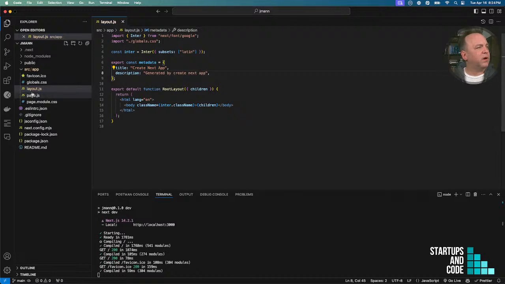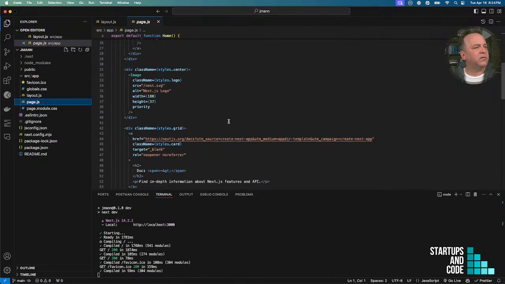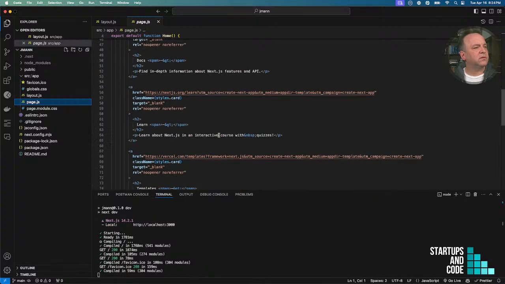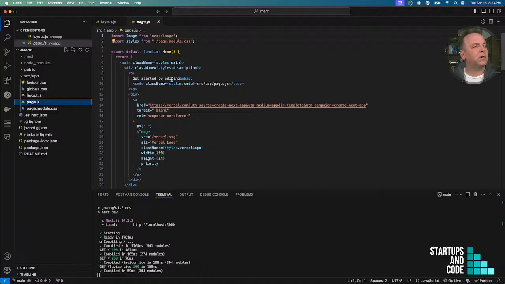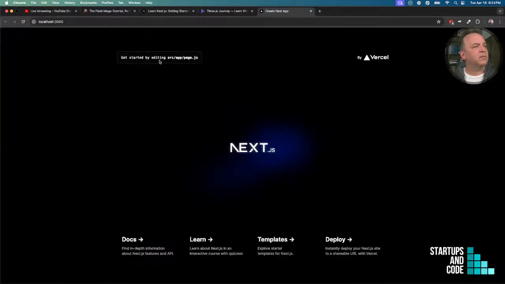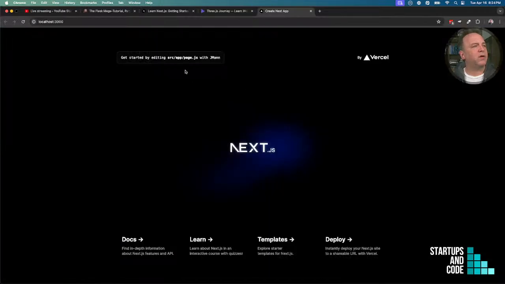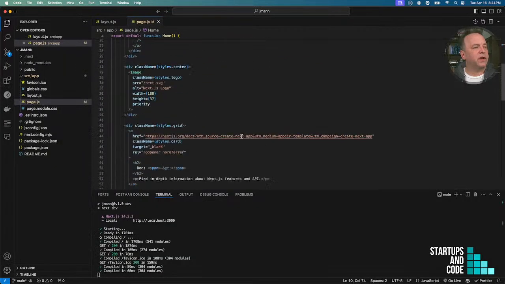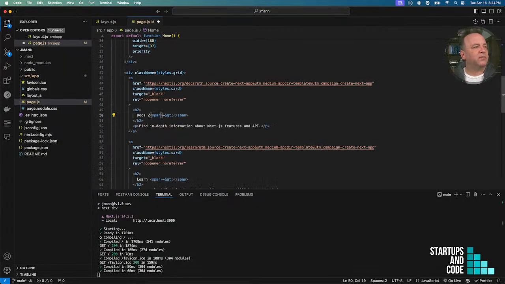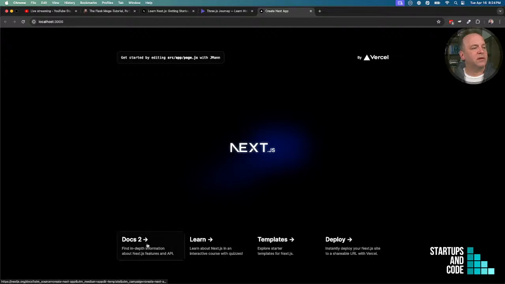So now let's see where in the page it's actually writing that out. Docs, learn, but I want the header. Oh, getting started right here. Right up here. So let's change this. And we will do with JMan. So now I save this and it shows up here, right? And I can change all of these. If I come down to the docs, I can do docs 2, right? And it will update real time. Great. So now we actually have working code. And now from here is where I would actually start building something.